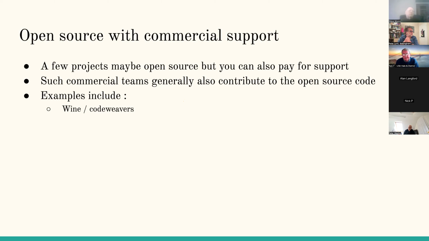There's an open source project called Wine, which stands for "Wine is not an emulator", and it's a way to run Windows applications on Linux and some other Unix-like operating systems. And it's not an emulator, it's actually quite clever. It runs the code at native speeds until the code tries to draw a pixel on the screen, and then Wine intercepts that call and calls the Unix or Linux equivalent to draw it. So Wine is a massive open source project to get Windows applications on Linux in particular.